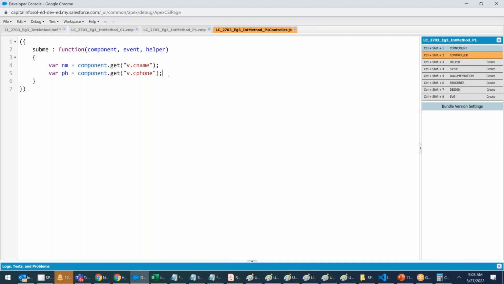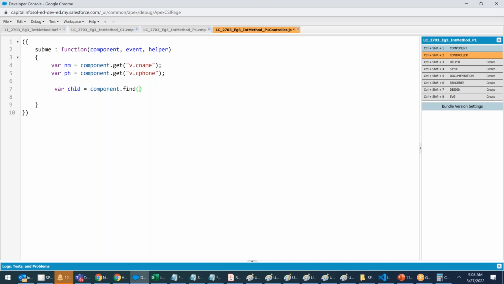Control S. Now pass it to the child. Var child equals component dot find.